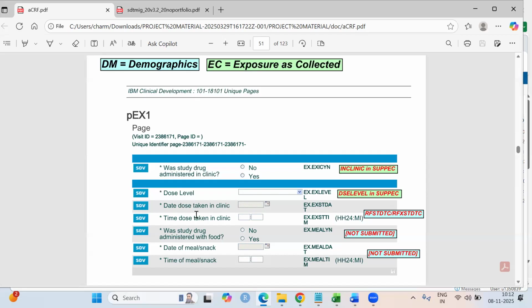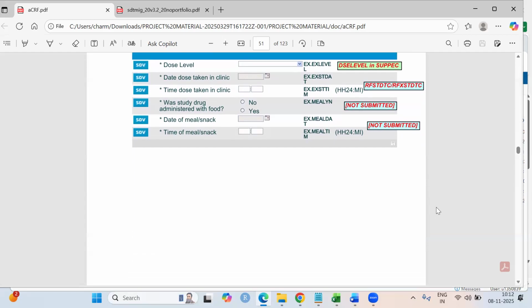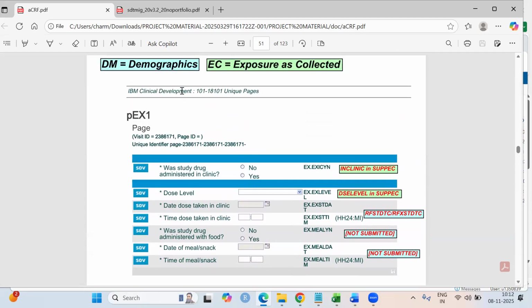These two pieces of information will be used to derive the RFSTDTC or RFXSTDTC. So in this way, you can identify the CRF forms and their respective raw datasets and the variables from which this information will be populated.